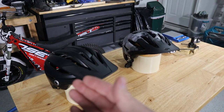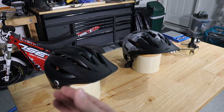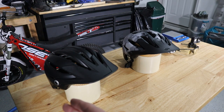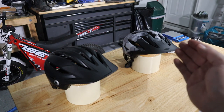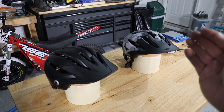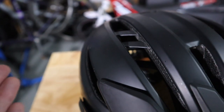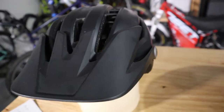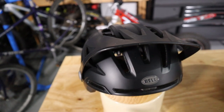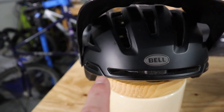Let's take a look at the airflow of both of these helmets. The 440 is listed at having 15 vents, while the Sixer has 26 vents. I counted the vents on the Sixer and I'm not sure of the math there, but there are a lot of vents. I'll show you a neat feature around the brow line of this helmet. Whether they are larger and provide a larger air volume than the 440, you'll have to make that decision yourself. I'll probably come back and do a test later this year, taking temperatures of the outer shell, inner shell, and the rider's head to see if there are major differences. The Sixer does provide good airflow — I have many, many hours on this helmet and it has kept my head pretty cool.